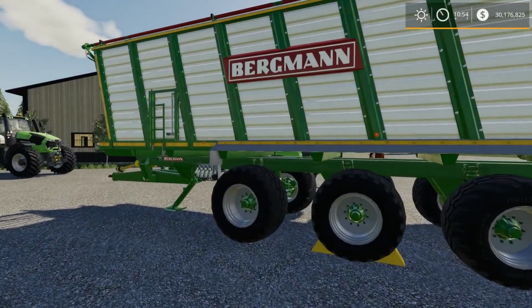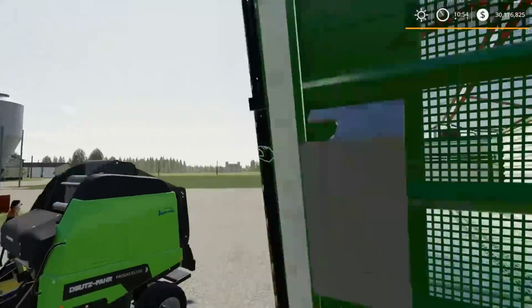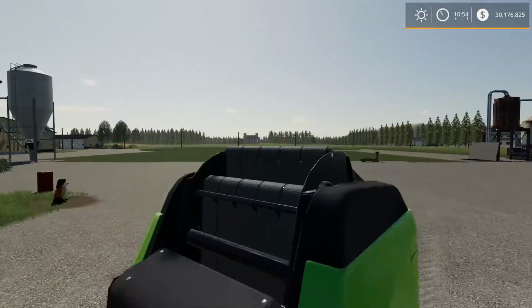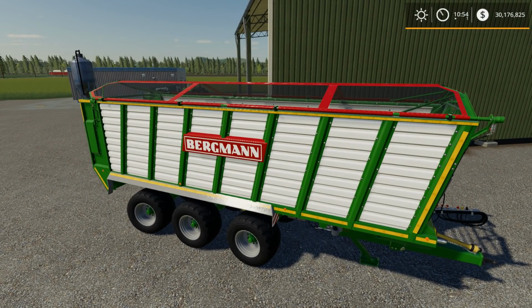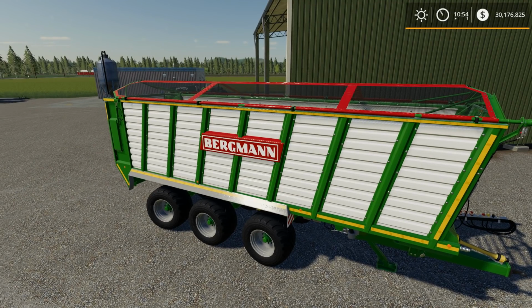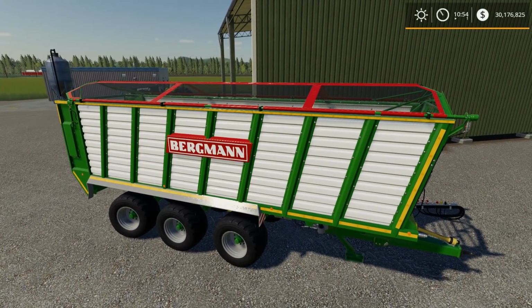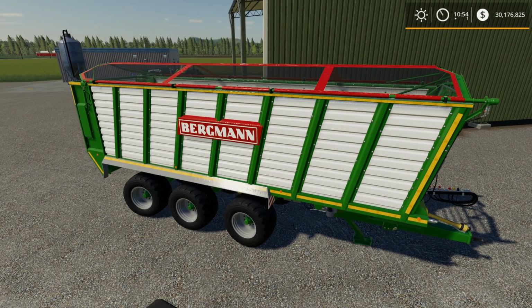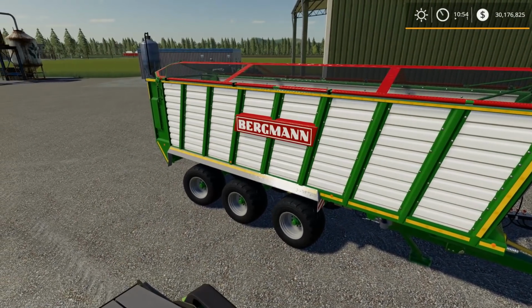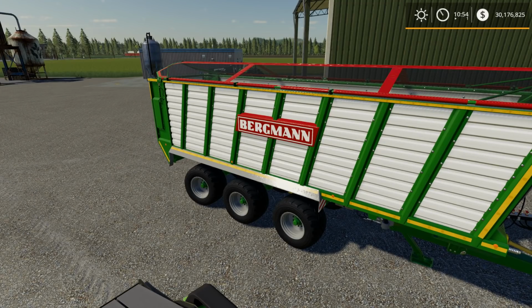Also have an option for a roof. Show it off here. I can't get up there, there's no way. Get up on top of this, there we go. So we've got a roof on the top, similar to what we've seen in the Krone yesterday actually. You have that as an option as well. What else? Oh yeah, you can add capacity. There's a bumper on the top of it to increase it to 61,000 liters from 56,000.